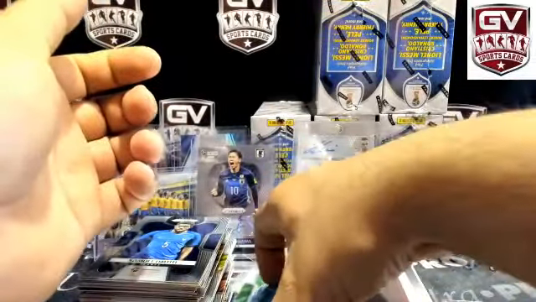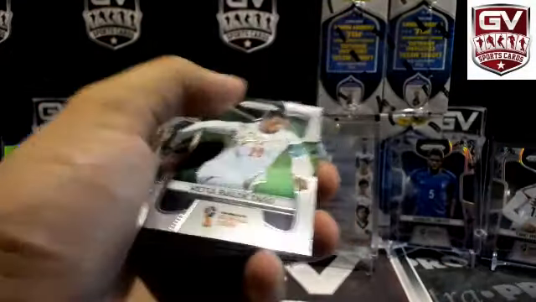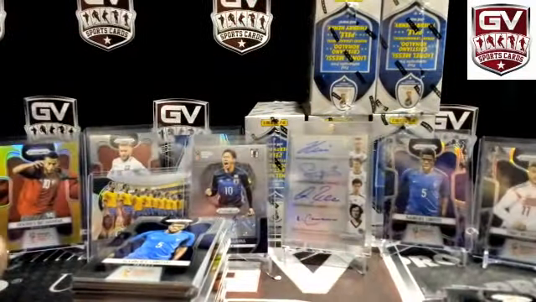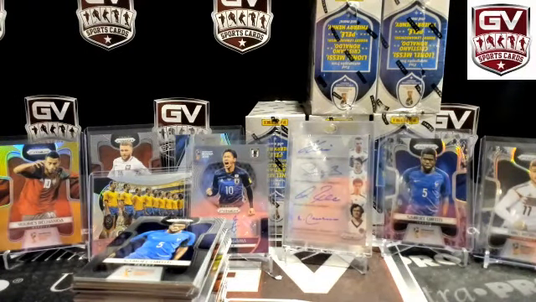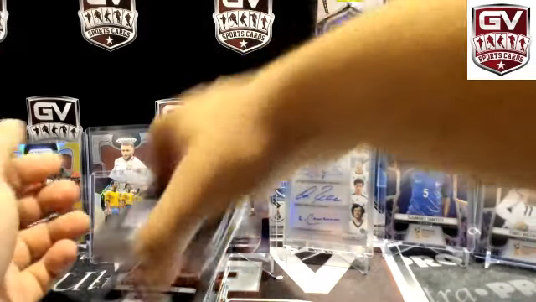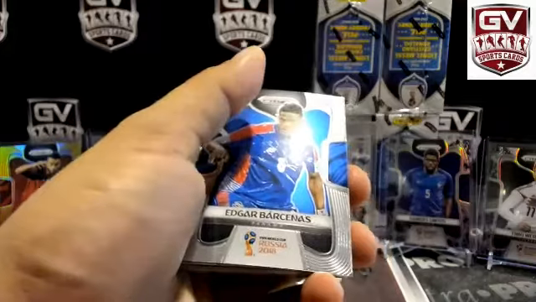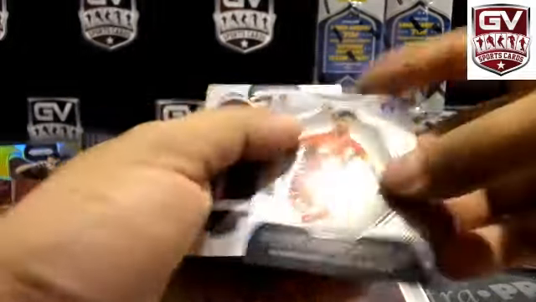We got blue Brozovic for Croatia, 64 of 199. Firmino. Peru Connections. Scorers Club Musa. Fundamentals Croatia, Scorers Club Messi, Silver Sanchez, Purple Selby for Egypt, that is 7 of 99, Silver Korea.